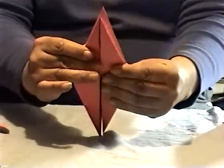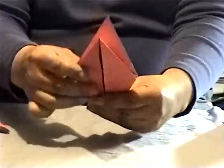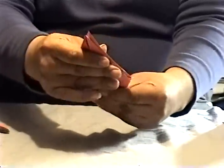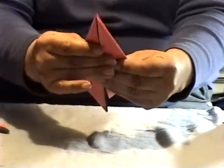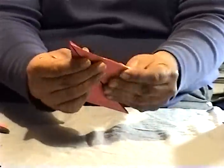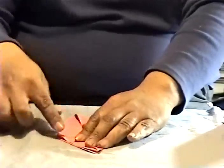Okay, so I got the diamond like that. Now it's on both sides. Okay, so it's both like this and like this. And then just neaten it up a bit. Try to have it as neat as you can. You want the things to line up well.